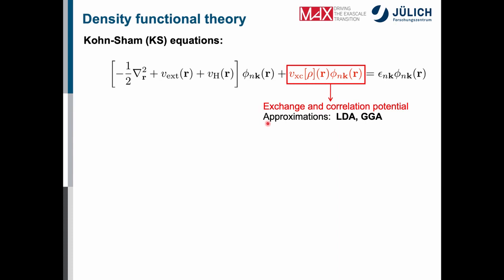Since we still have to resort to approximations for the exchange correlation functional, we will of course not obtain the exact electronic density in practice. The resulting total density of the real system can then be plugged into all kinds of density functionals to calculate ground state expectation values of the many-body system. For example, the total energy, atomic forces, magnetic moments, dipole moments, and so on.